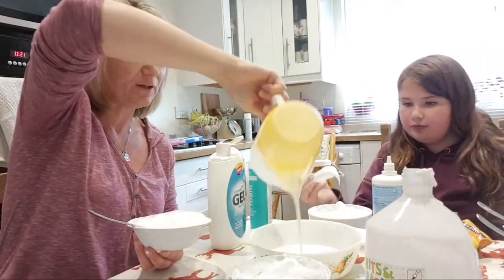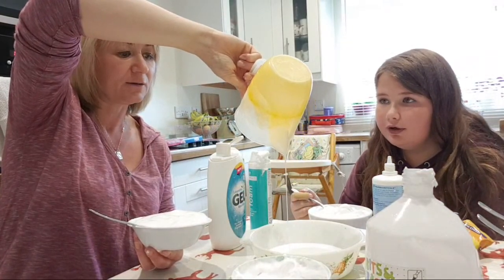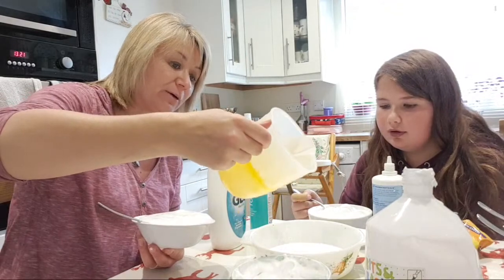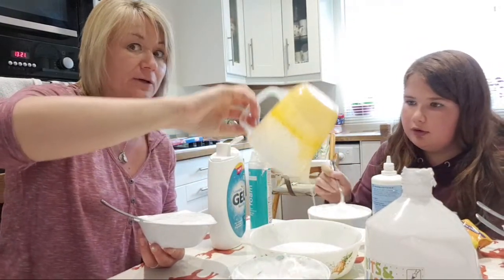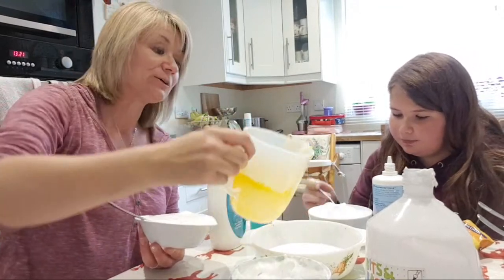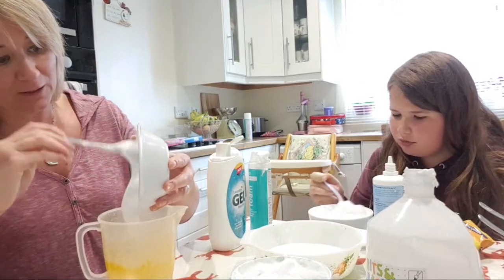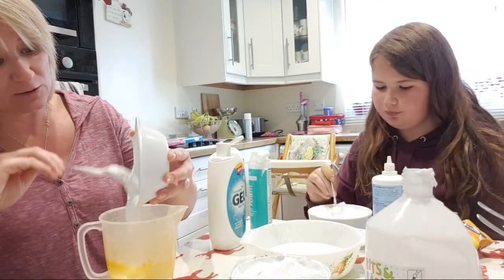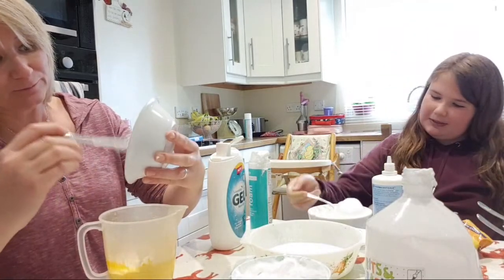I'm going to pour that. Oh, that's got a completely different colour. Why is that a different colour? Maybe it's because of the bottom of the jug. Maybe it's cleaning the jug out. Lee insists on cooking beans and stuff in this, so it goes orange. I don't like cooking stuff in plastic. So he heats up beans in it. I use a glass bowl. That's why it's the colour it is. But it shouldn't tell me to expand.